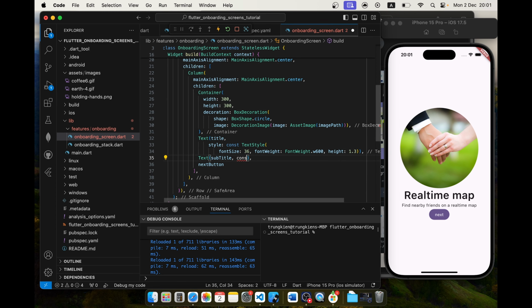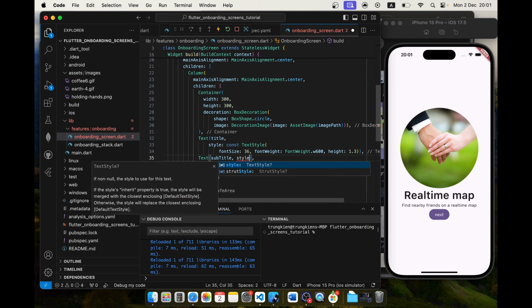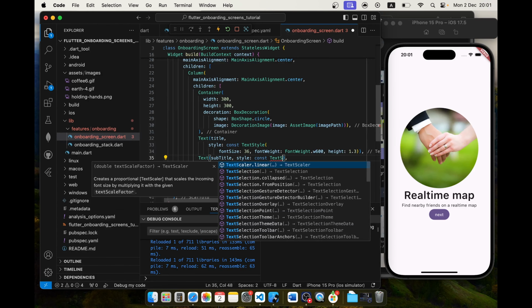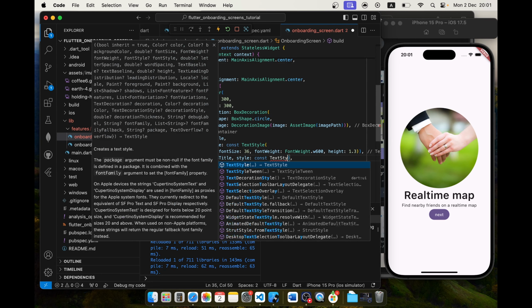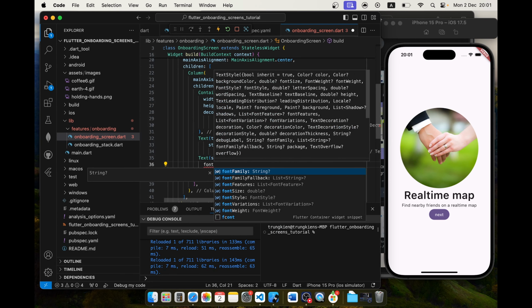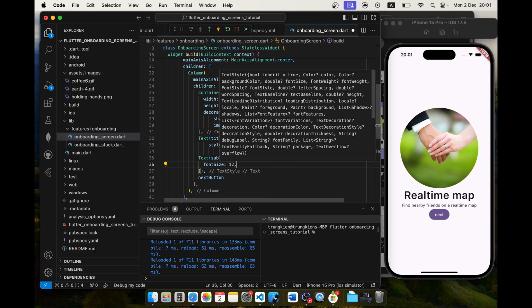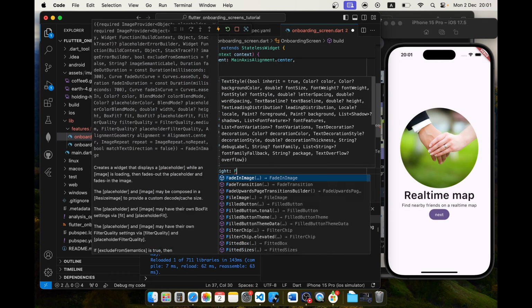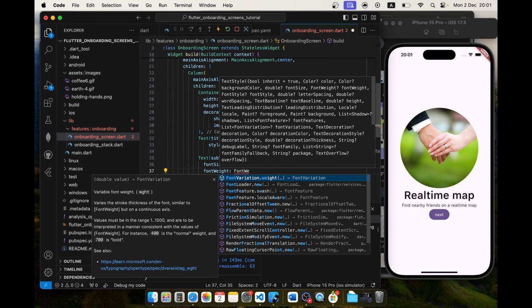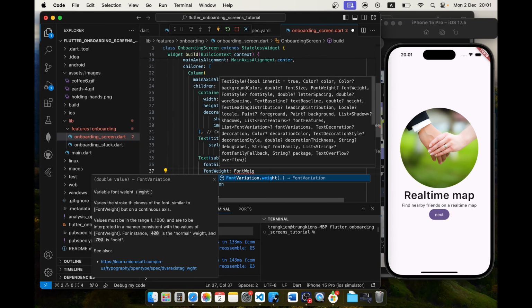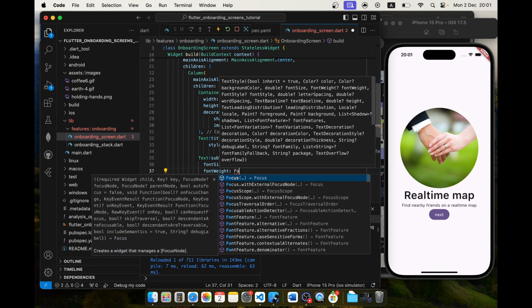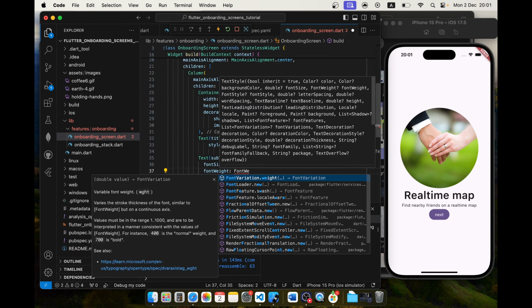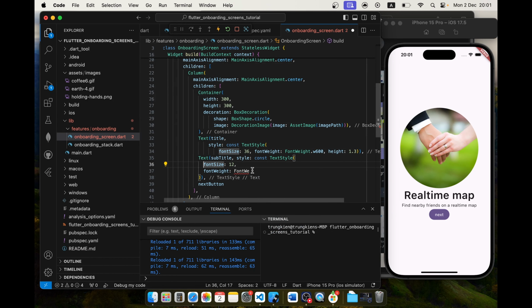And we do the same with const. We say style const text style. We say font size, it should be 12. I say font weight class, something wrong there.